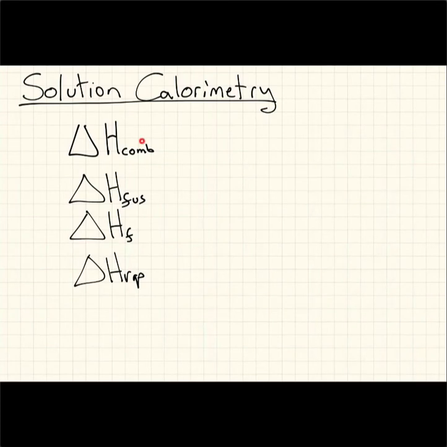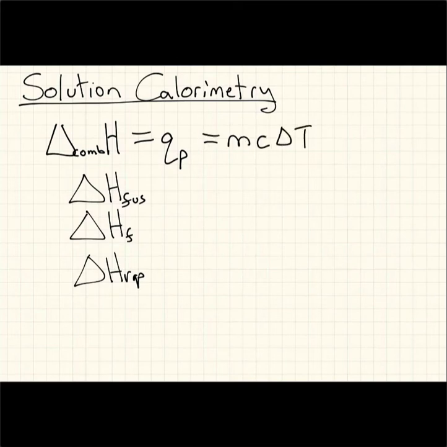Now, you'll see different subscripts. Sometimes in some textbooks, you will see those subscripts shifted slightly. So sometimes we write them between the delta sign and the H letter. But again, nothing different in this context. This is really just the same exact quantity. It's still equal to the heat change for a constant pressure process. No different there whatsoever. It's still equal to the mass times the specific heat capacity times the change in temperature. Again, no difference there. That's how this works universally. But the symbols are sometimes different.